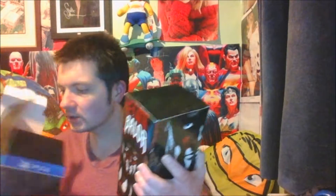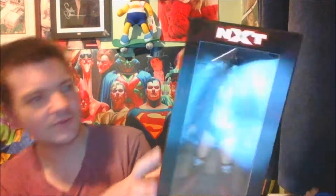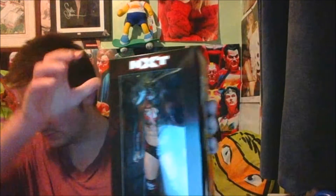That is never, ever, ever coming out of the box - that's the Finn Balor statue and it is really, really well designed. I'm really impressed with that. Honestly, I'm not the hugest Finn Balor fan, but I must admit he is brilliant at what he does. Something I just cannot see me ever opening or getting rid of - that's really, really cool. So yeah, that's a really nice collectible if you're a huge Finn Balor fan. Really worth the money - it's very, very well designed.